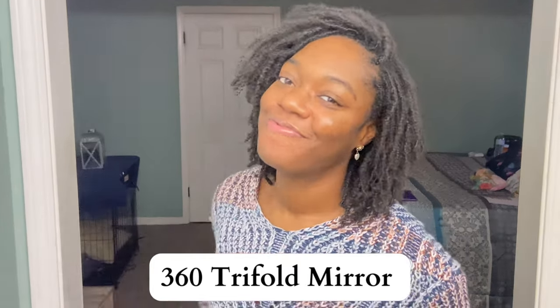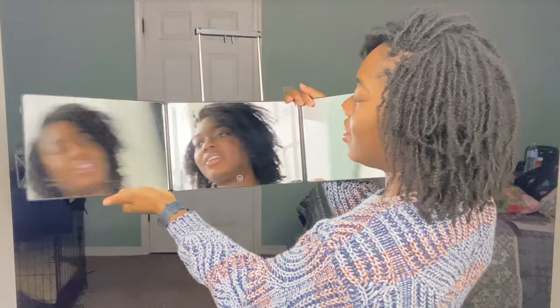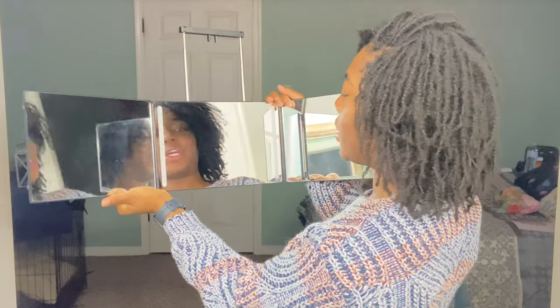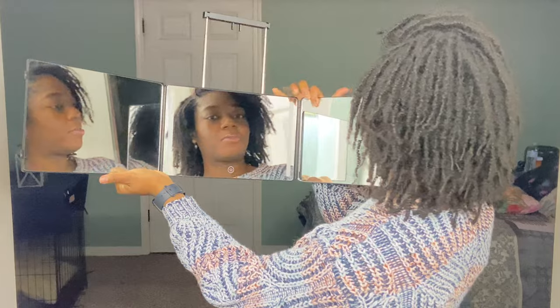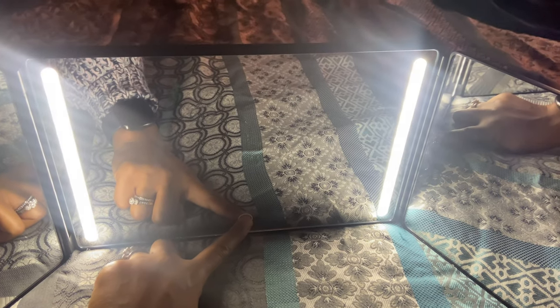The first item is my 360 mirror. Let me just open it up first — this is what the mirror looks like. You have this little end over here for the mirror, the middle, and then you have another part. Now these are all adjustable. So this is the power button, and if I hold it, you'll see it gets very bright. Look how bright that gets! And if it's too bright for you, all you have to do is hold the power button again and it will dim the light. You can really just put this wherever you are comfortable depending on how much light you need.